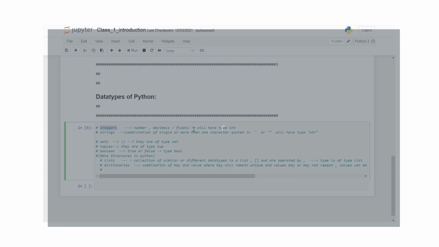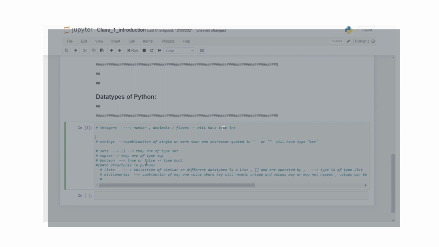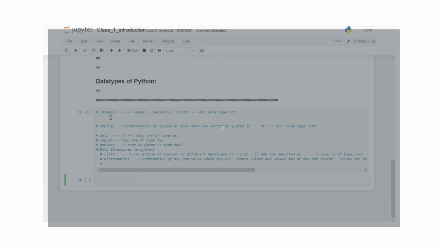What are integers? Something is already written here, but if you want to give it a thought, you can let me know what integers are. Integers are basically the numbers, decimals, floats that are available for us to consume. For example, if I want to find the sum of two numbers, I will need two integers, or maybe two decimals, or two floating numbers. These are the basic mathematical elements which we use in Python, for percentage, or calculation, or performing complex mathematical operations. So we need integers as a data type for that.